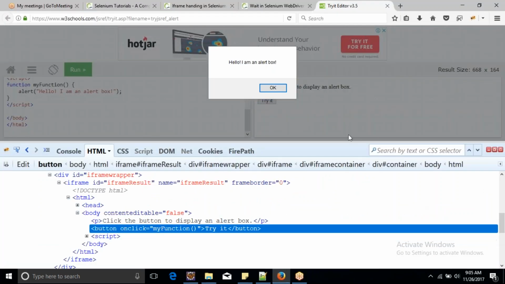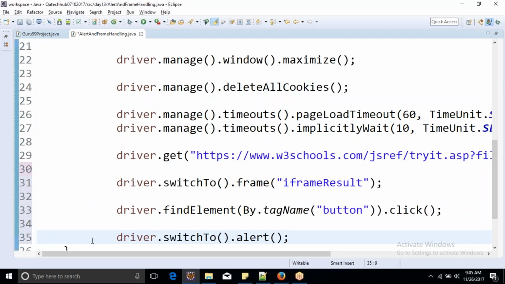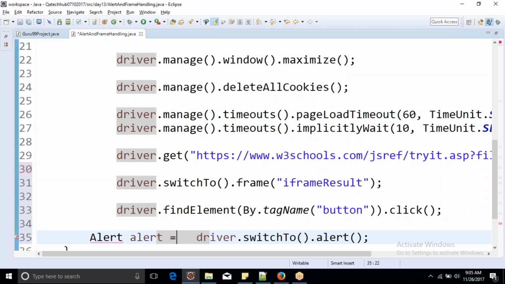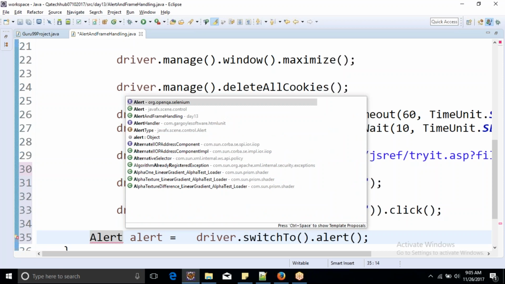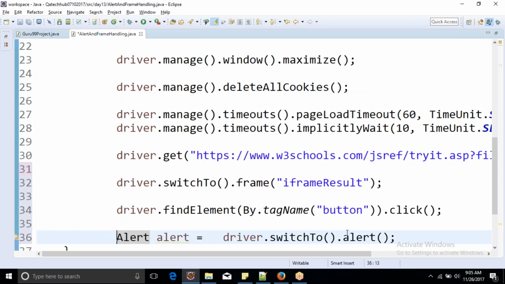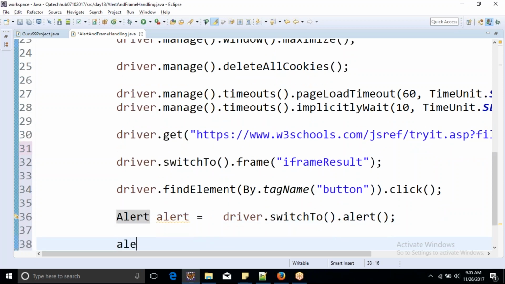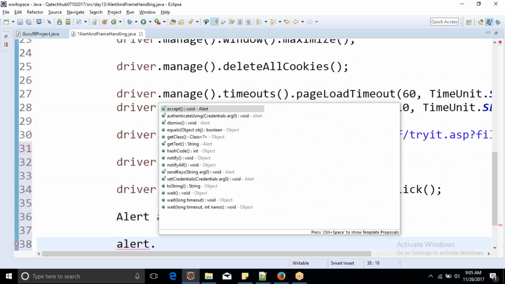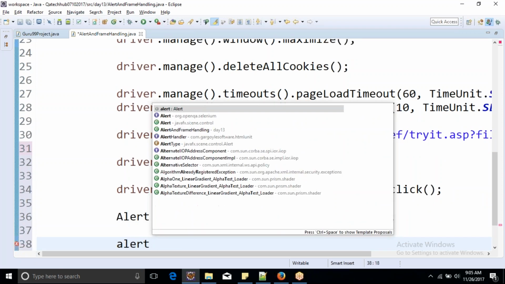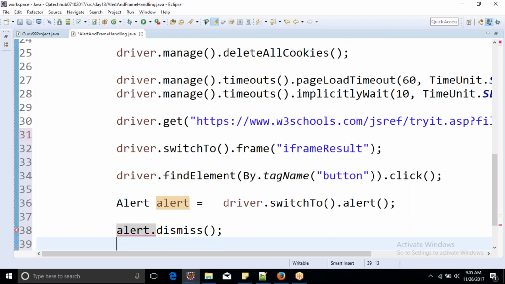Now we have switched to this alert. You can do this switching directly, or you can save it in a variable of an interface called Alert, and then on this alert you can perform certain operations, like you can accept an alert, dismiss an alert, or get the message from an alert.